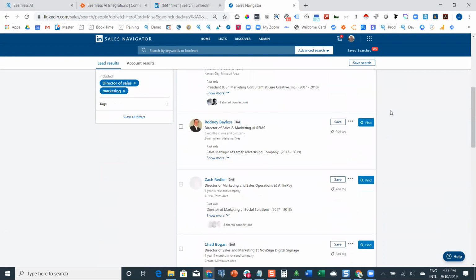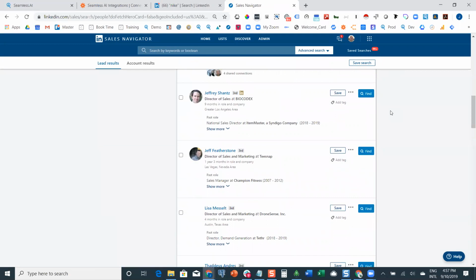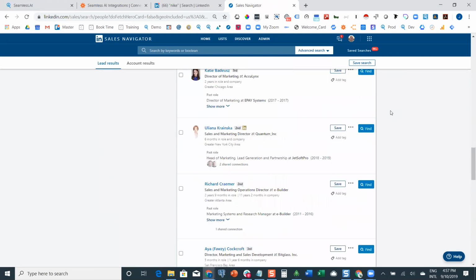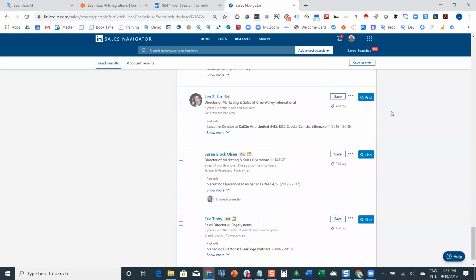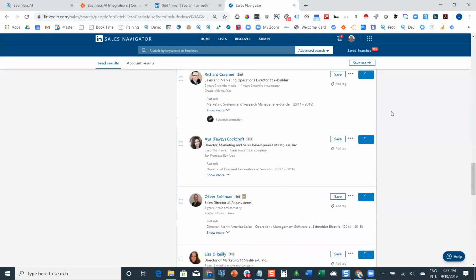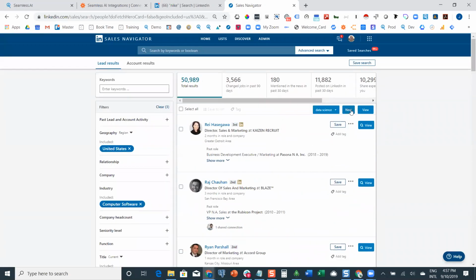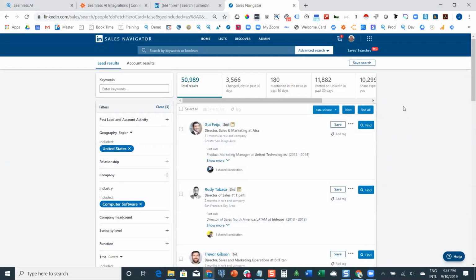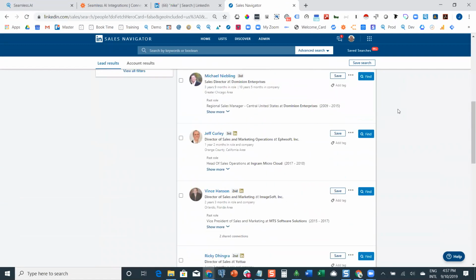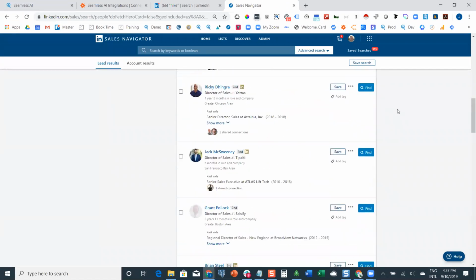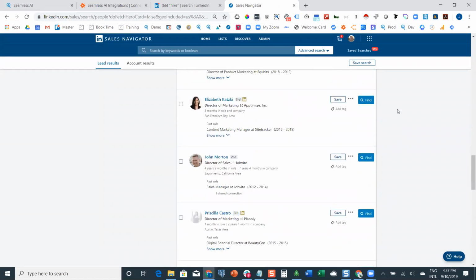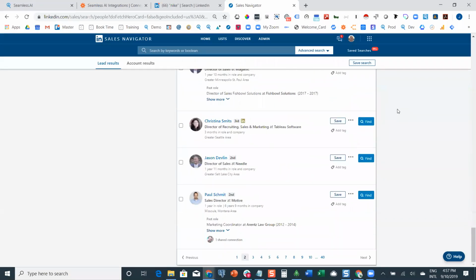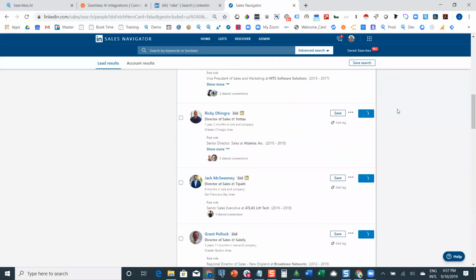So again, click that Find All button. We're going to scroll all the way down to make sure we load all that good content in there, and then scroll back up. Sales Navigator gives you 25 contacts on a page at a time. So click that Find All button and scroll down, and I'm automatically getting 25 contacts that Seamless is researching and validating.